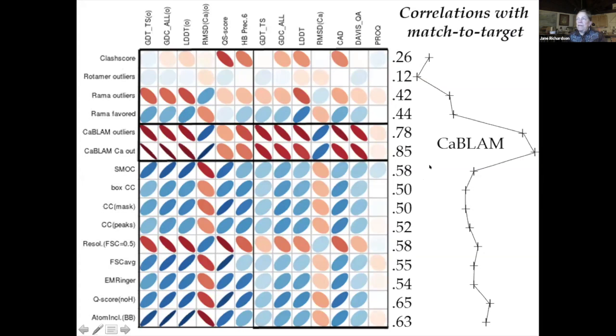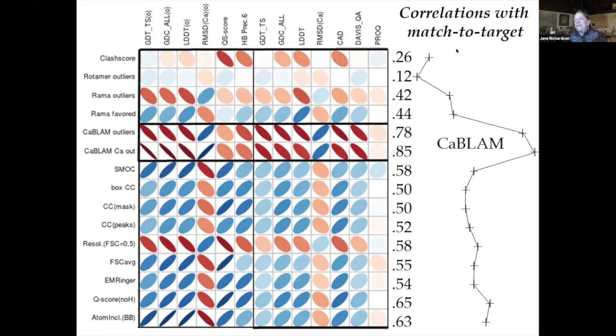And one thing that really pleased us in the second cryo-EM challenge is that they were looking at 3 different kinds of measures: model-to-map validation, pure model validation, and then CASP-style validation of how close the model was to the target, which seems to us like the best thing if you have it. The point is, with a new structure, you usually don't have a target, but in the challenge, you did. And so that's a really good measure.